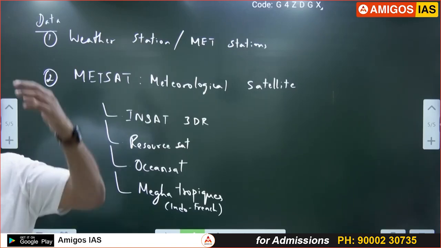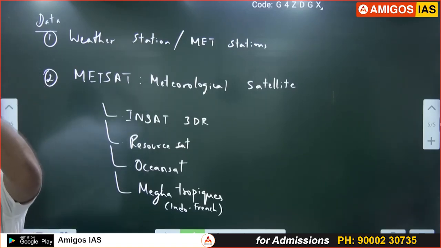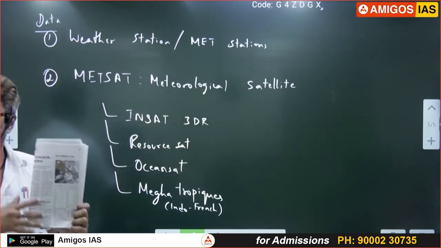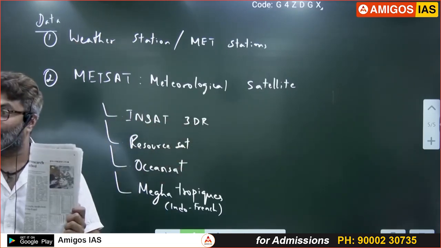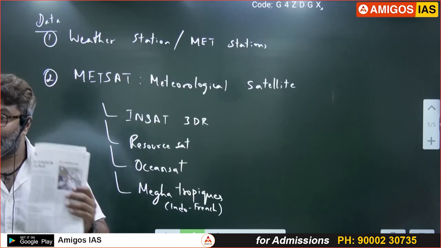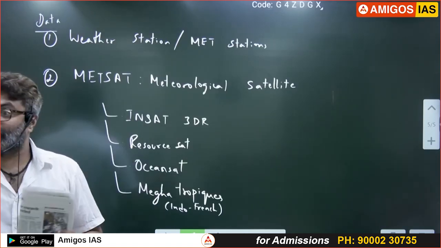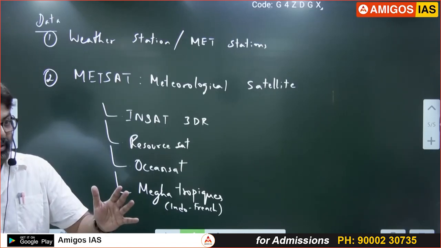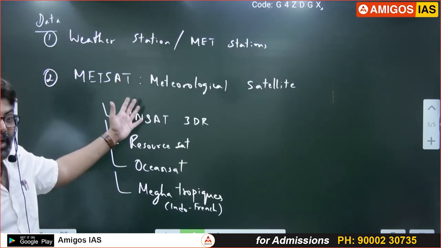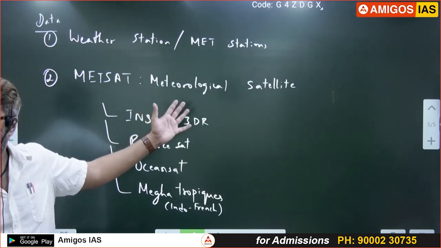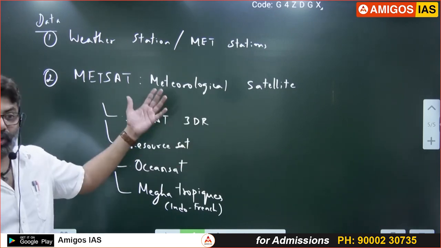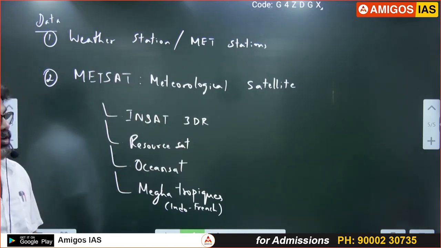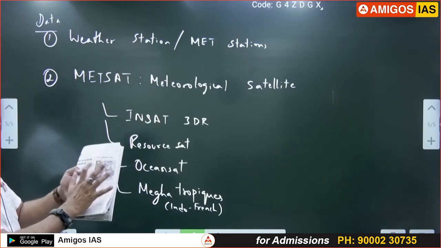But now it is not like that. We have satellite. The satellite keeps sending us real-time data. As soon as the cyclone formation takes place, we'll come to know. So using that data, we can also use this in disaster management. Because most of the disasters we face today are related to weather, related to geography. That already we have studied. Floods, droughts, correct, we study. So all are related to what? Climatology here. So please remember this satellite data.